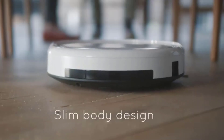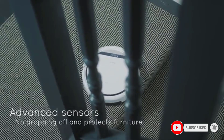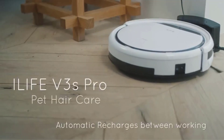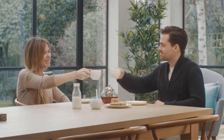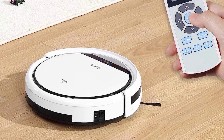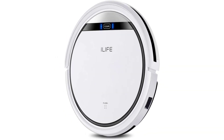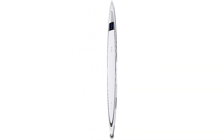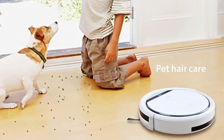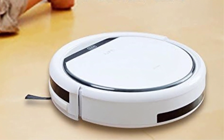However, it doesn't have Wi-Fi connectivity for voice or app control and cannot map floors. It offers four cleaning modes: Auto Clean, Edge Clean, Spot Clean, and Scheduled Clean, and its anti-dropping sensors prevent it from falling off stairs. The extra-large wheels allow it to move from hard floors to carpets easily, and with the ability to detect the charging dock, the vacuum returns to it whenever its battery is low. It has a 0.3-liter dustbin capacity, is easy to clean, quiet, and has LED indicators showing the current work status.